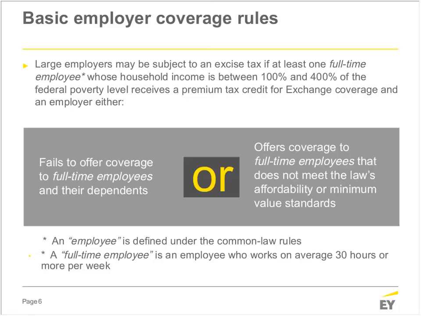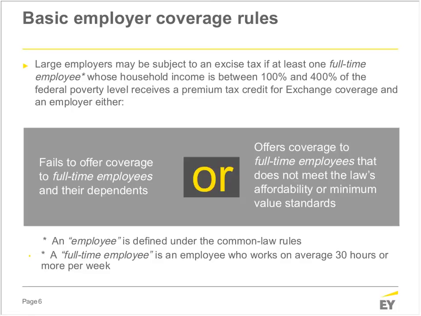And if they have an employee that does that and the institution has failed to either offer them coverage, or has failed to offer coverage that meets these new standards around affordability or minimum value, either of those situations is going to trigger tax penalties for the institution. It's important to note that the requirements only apply to full-time employees and their dependents. And so the definition of who an employee is becomes very important in the ACA.